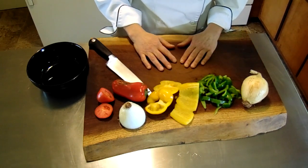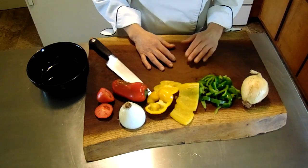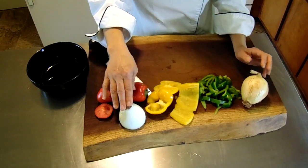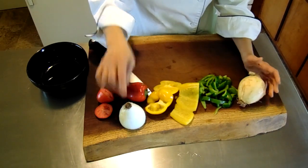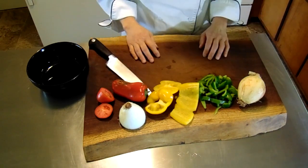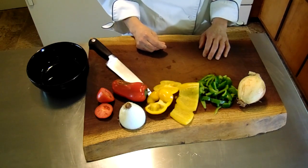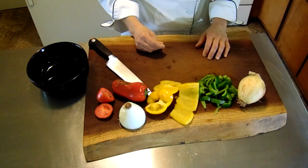In this recipe, I like to use the equivalent of one large onion diced, so I'm gonna use this kind of medium onion and what I have left of this small onion. I'm just gonna dice this all up and put it all in one bowl, and we will use that to saute.